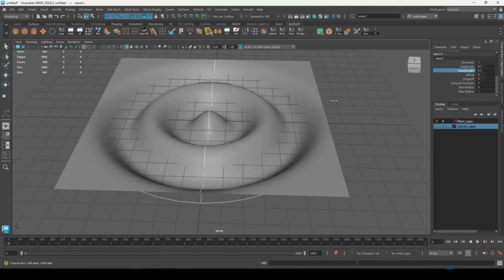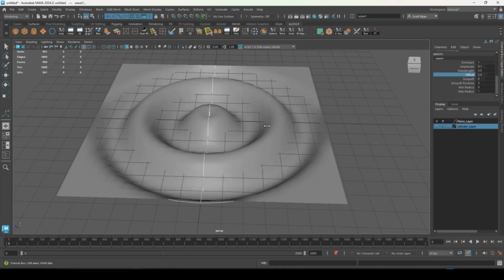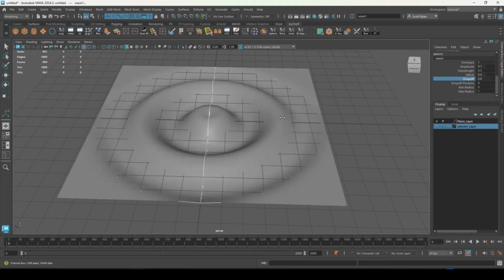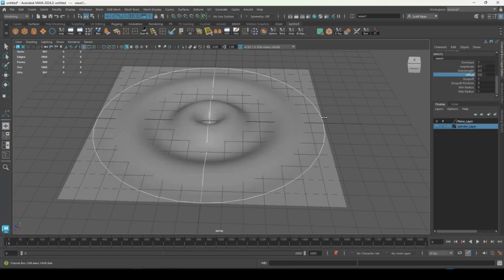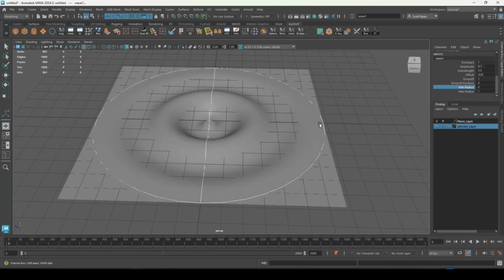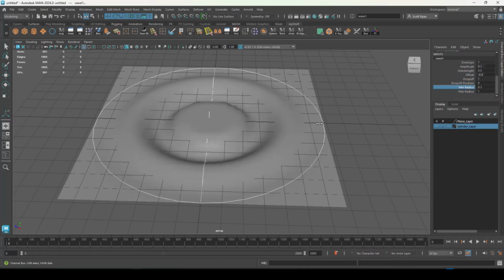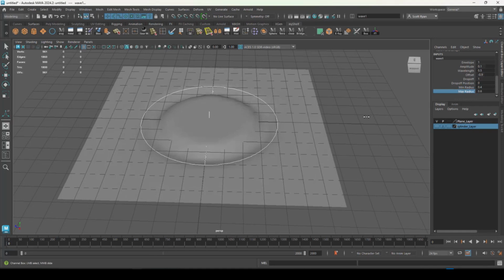Change my wavelength so I get more ripples by reducing my wavelength. And then offset makes the ripples go in or out. Drop off in this case should make it fade the farther away it gets from the center. This is a little bit more obvious what's happening, I think. There's a minimum radius, so you can have it so it doesn't start right at the very beginning. And max radius so I can control how big it is.